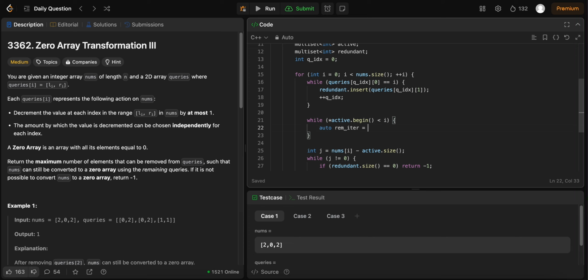So we want to remove this, right? So active dot begin. I guess what you can do is just do active dot erase, active dot begin. So we'll get rid of the first element like this. But we also have to check active dot size is larger than 0 first.